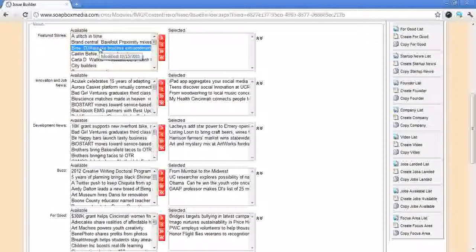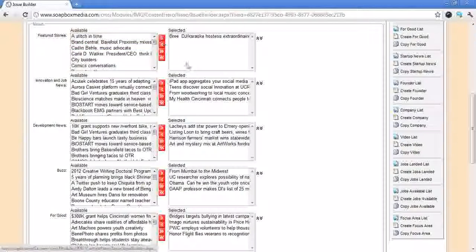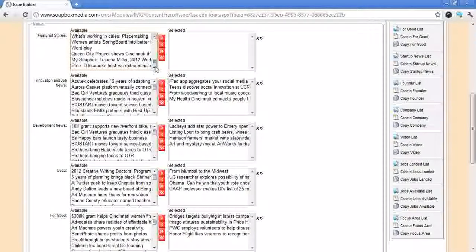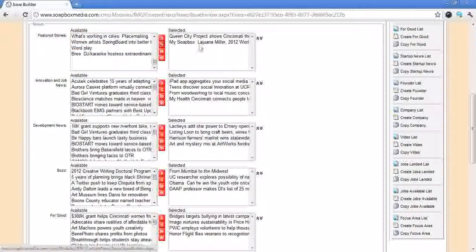When you do that, it moves it over. Now you're ready to go in and select new stories and move them back over to the right. And let's say you didn't want that story, you wanted to move it back over. So let me go back and let me load the stories that I wanted to have onto the home page.